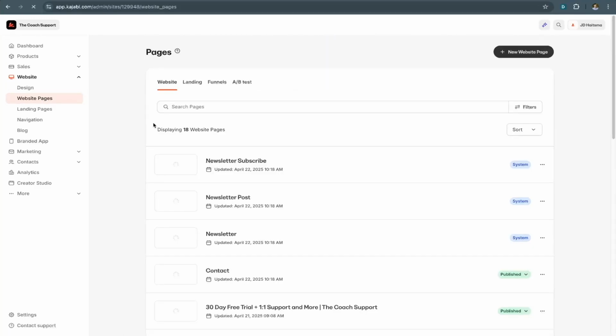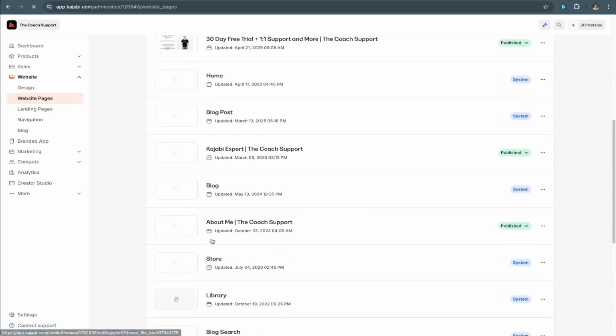Once you've chosen a theme and you go to Website Pages, you'll be able to see all of your website pages. Website pages are different from landing pages in some key ways that are important to understand. All of your website pages share the same theme. So their header and footer menus are all going to be the same. The font settings and color settings are also all the same. And if you make a change on any one of your website pages to your header, for example, that change will propagate through all of the rest of your pages.